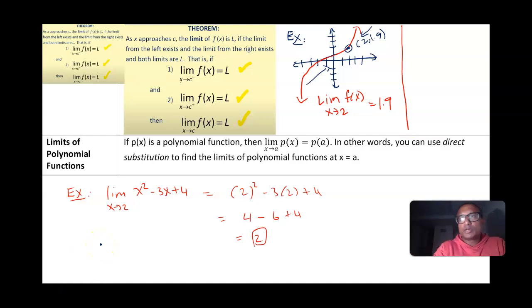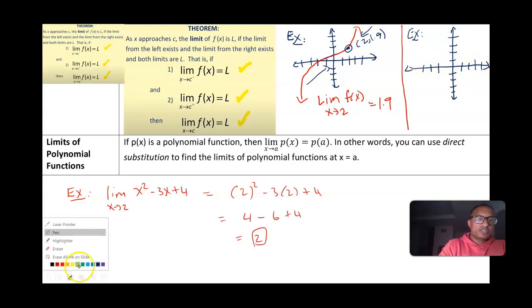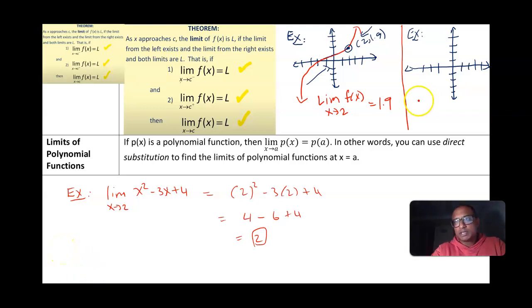Let me give you a scenario in which the limit does not exist. Here's another example. We have our graph once again. Now this graph is going to be a piecewise function, which means it's going to be split up into different parts. From the left, the graph looks like this, and from the right, the graph looks like this. Now let's think about this. We want to find the limit of f of x as x approaches -1. We want to know what that is equal to. So let's take a look at the x value of -1, which is here.